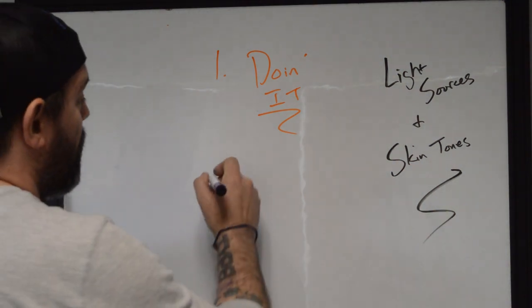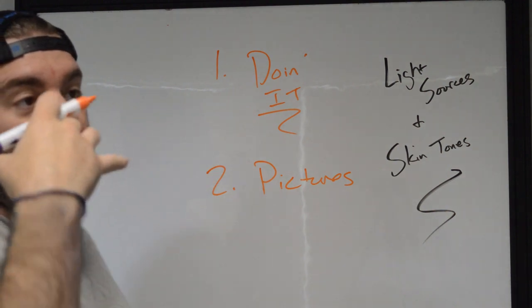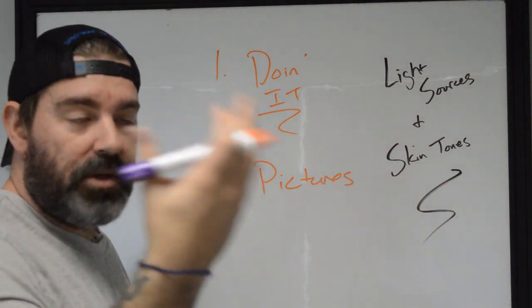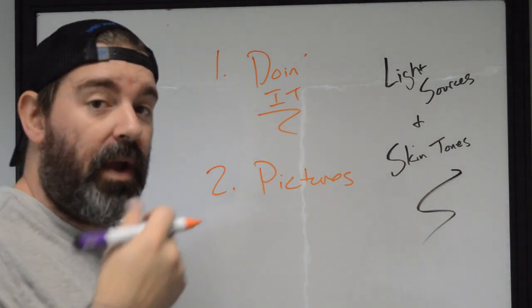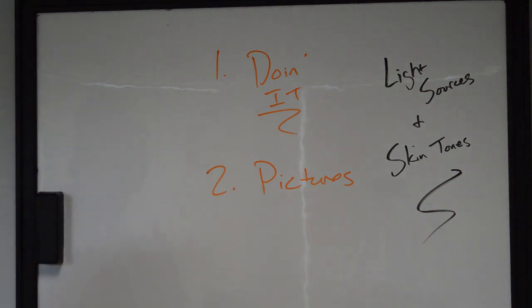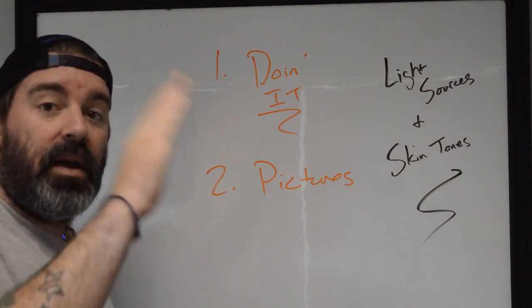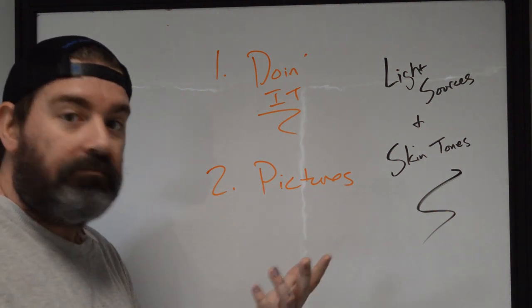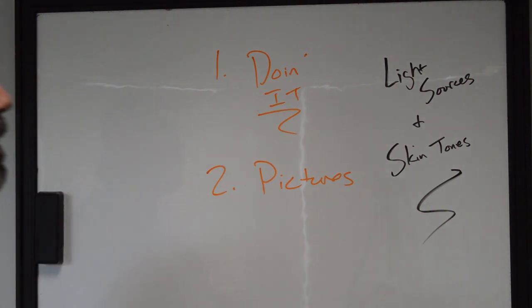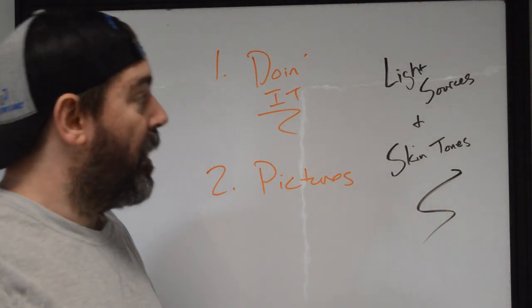The other benefit is afterwards when we go to take pictures. If you have a greater amount of light energy able to enter the skin, interact with the pigment that you put in there and come back out, it's going to make the tattoo feel more vibrant than it is. We're going to be doing a video just after this one talking about light sources when we take pictures, but with varying skin tones you want to have different light temperatures when trying to capture that image, because it's going to make it appear better — clearer, with a greater amount of contrast. There's going to be more energy going in and interacting with the pigments that are there, making it appear the way it does to your eyes when you're doing it.